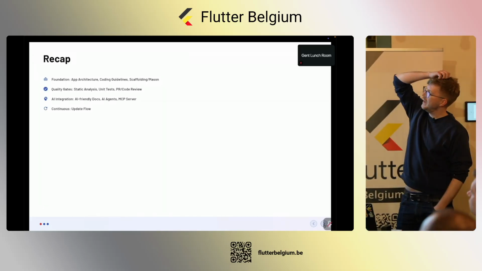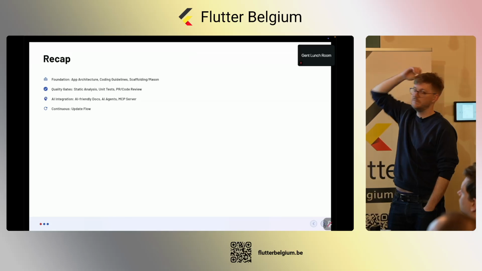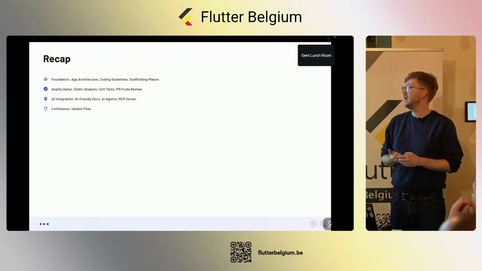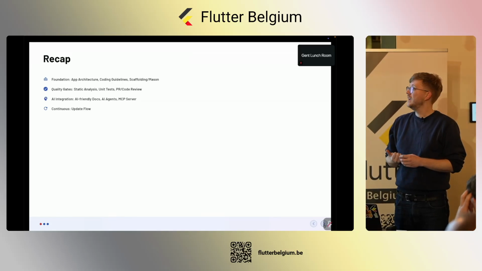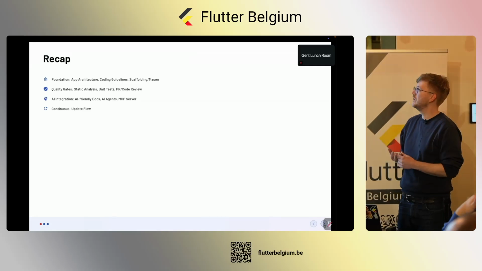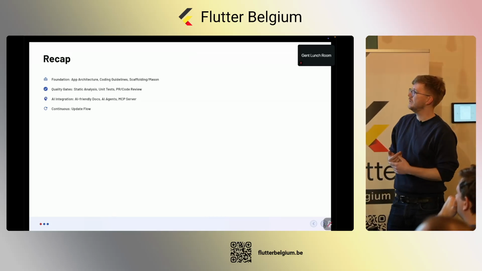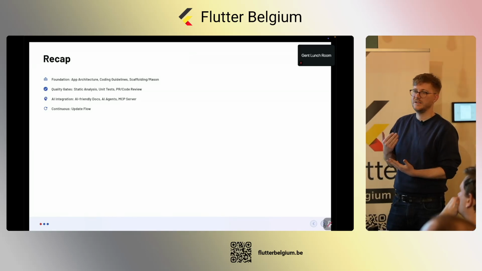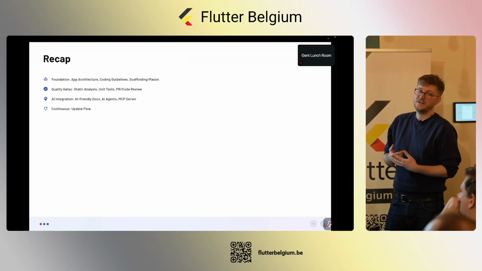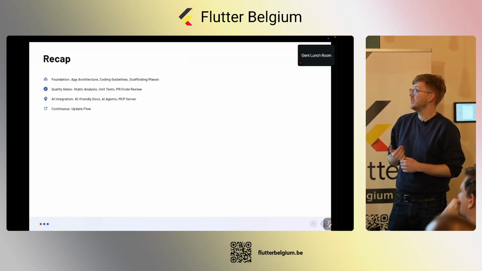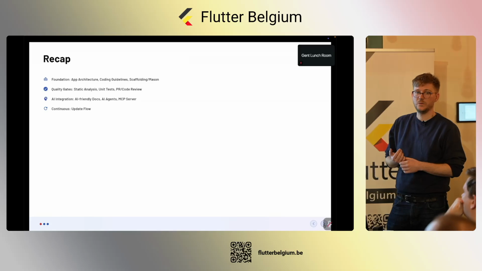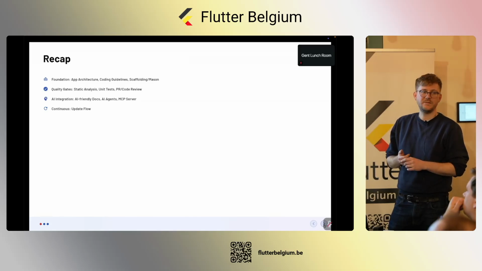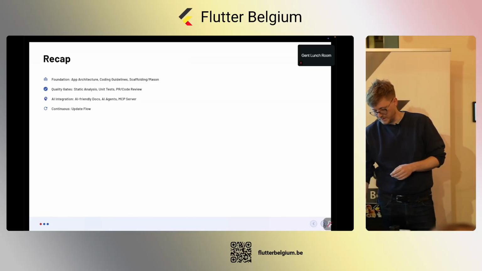The recap: we have a foundation which you need to build, no matter if you use AI or not. Ensure that you know how you want to build stuff, make it easy to scaffold things, build your quality gates where you have your pull requests, your static code analysis, your unit tests. And if you want to integrate your AI, ensure that your AI has the right documentation and the right tooling to be able to work as a developer in your team. Your team has those tools, ensure that it has them as well, so it can make your life a lot easier.